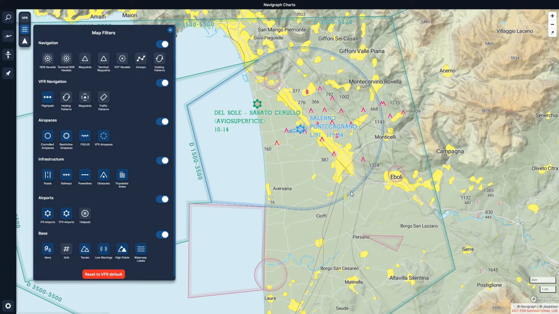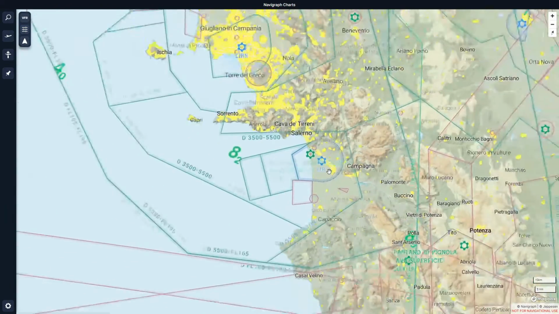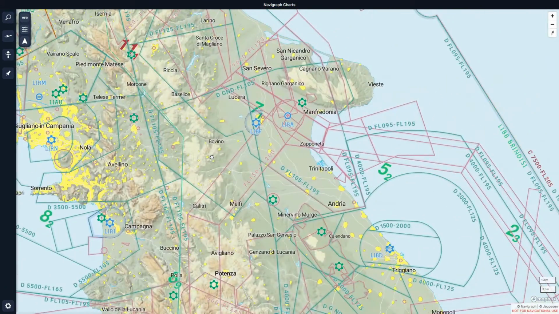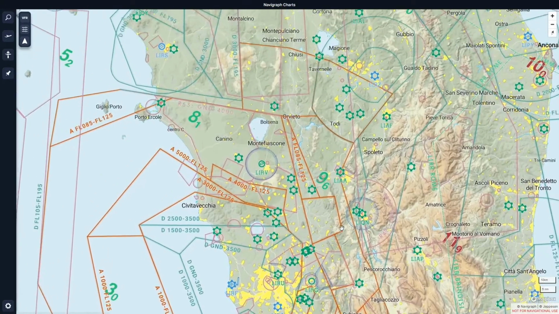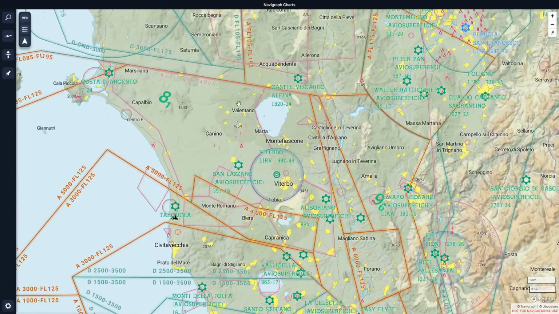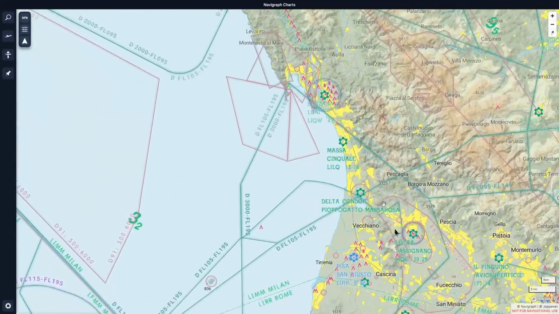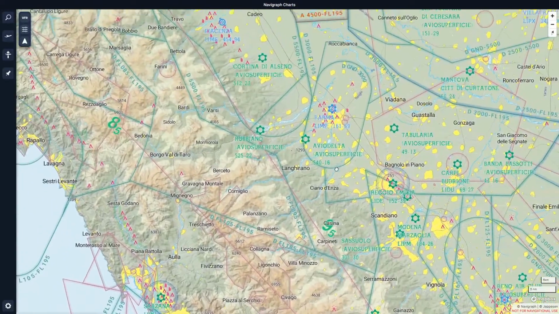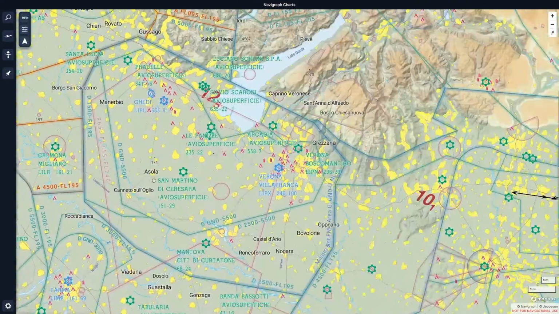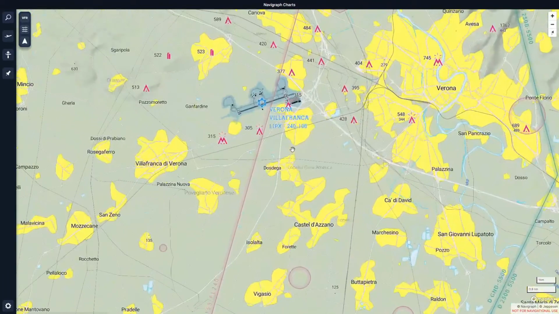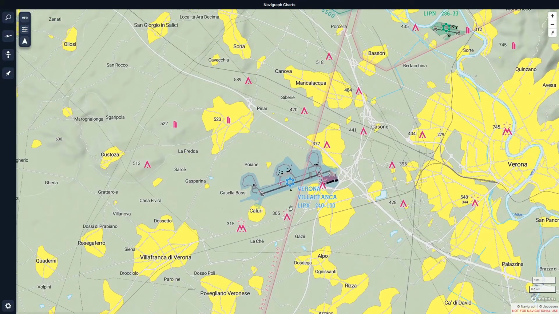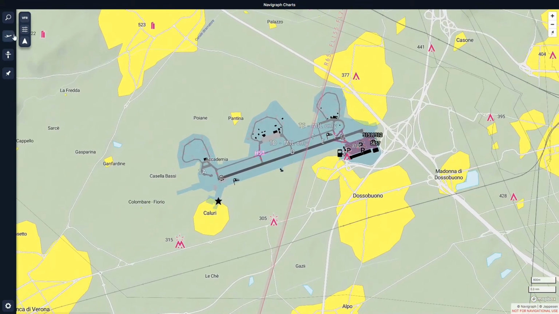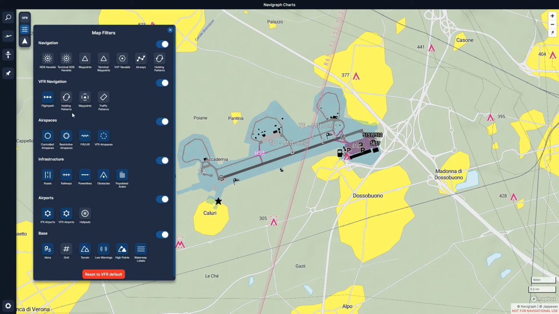Now this is a good one as well. Okay, so flight path. So this basically is really, really great for VFR flying. So let me just have a look, see if we can see the flight path. It should be around every airport really. So I don't know, let's choose this one, Verona for example. There should be flight path indications around the airport. It's not around that one.